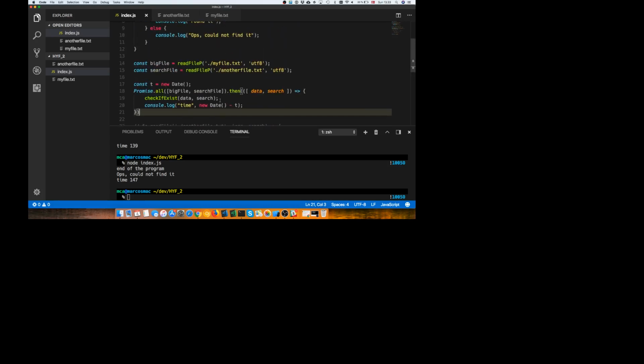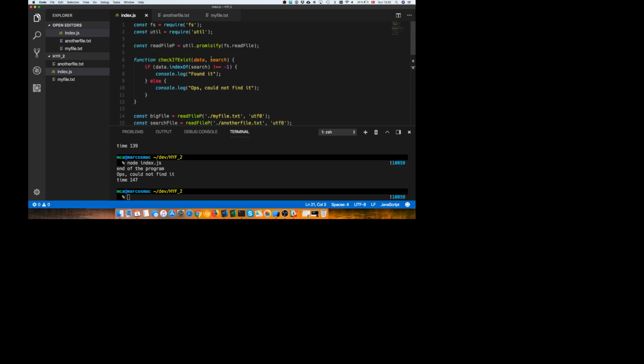So this is quite an important concept. We saw asynchronous code with callback, then we switched to asynchronous code with promises. We used util.promisify to change a method that was meant to be with callback into a promise.